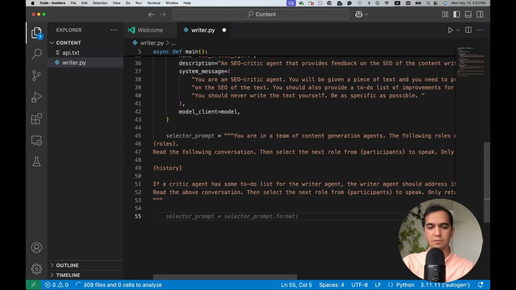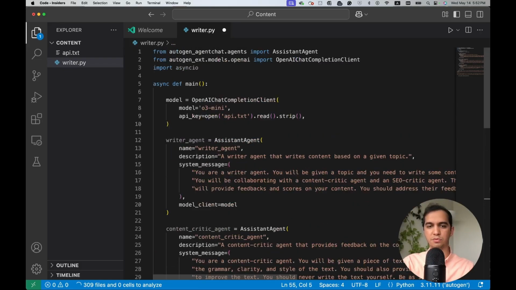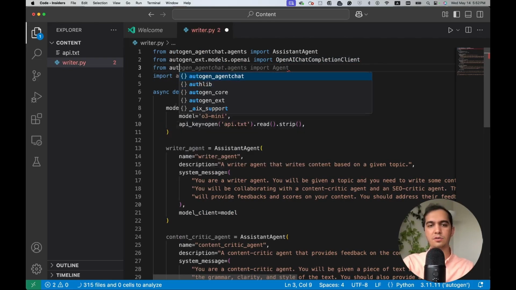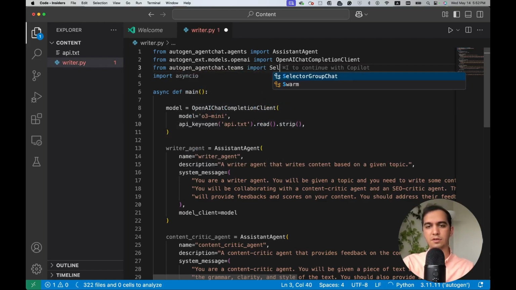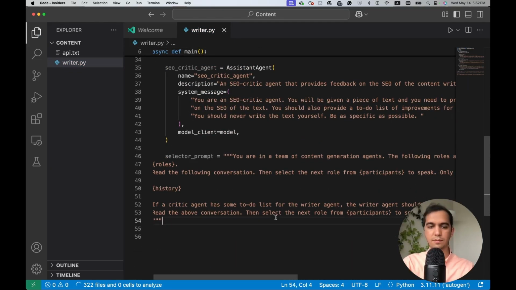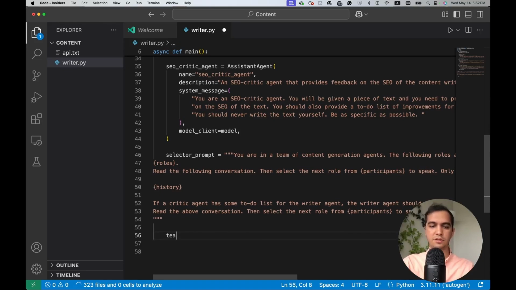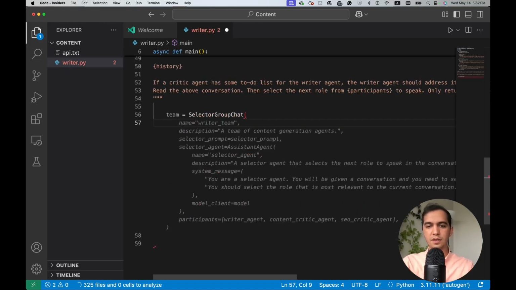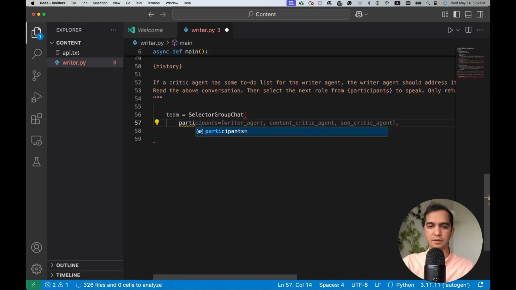And now it's time to define the selector group chat. So let me import it as well. From autogen_agentchat.teams, import SelectorGroupChat. So here's the team, a selector group chat, and the team gets a list of participants.